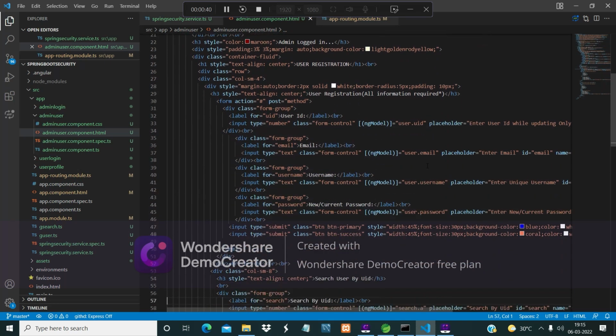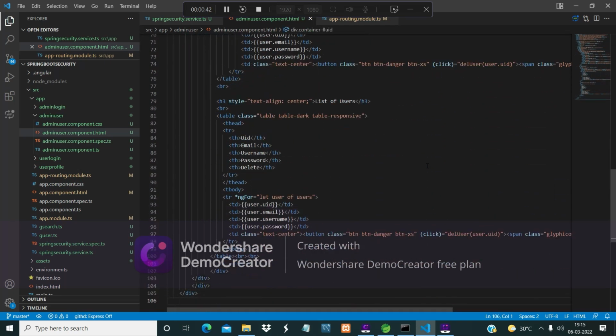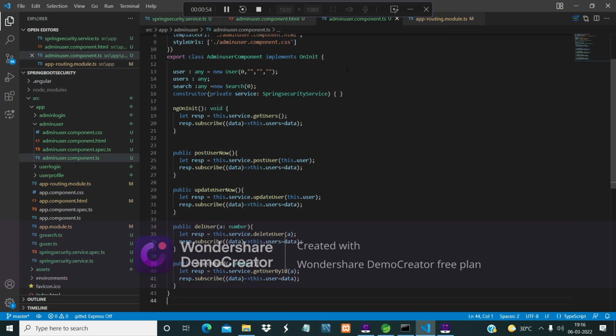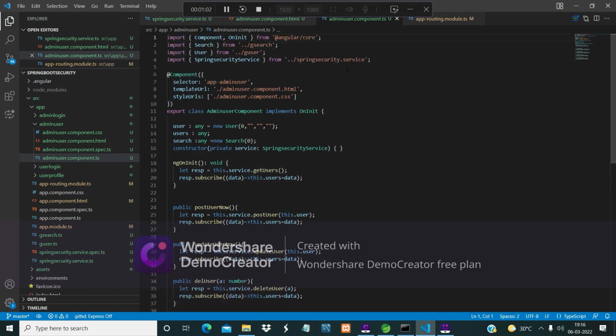This is a sample demonstration, so I have used a list for the field only. There will be post user, update user, delete user, and subscribe by ID. Also, get users will be in ngOnInit.